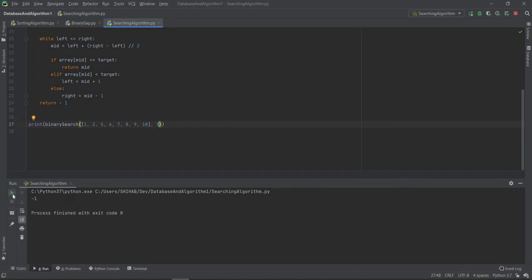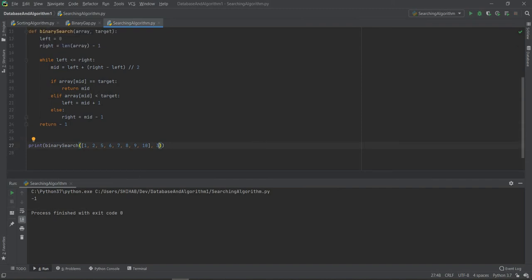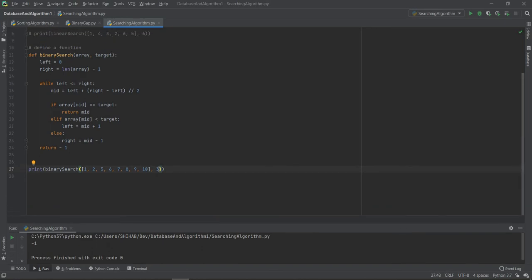Okay, so guys, let's recap what we did. At first we defined a function, and the function name is binary search. After that we take two variables. One is the array, or you can say the list variable. Another one is target, the targeted value, a normal integer variable. After that we use the divide and conquer method.